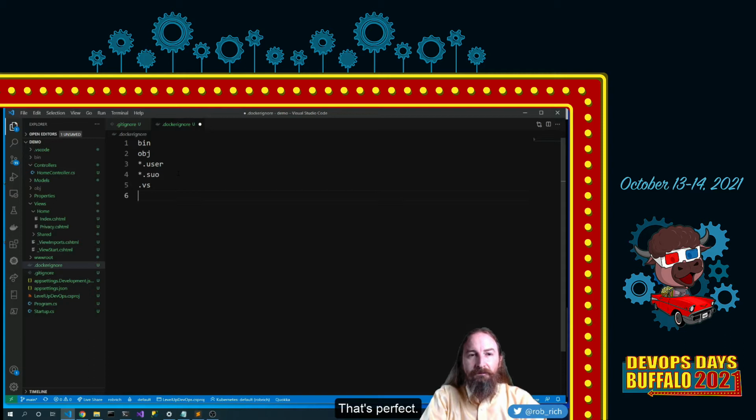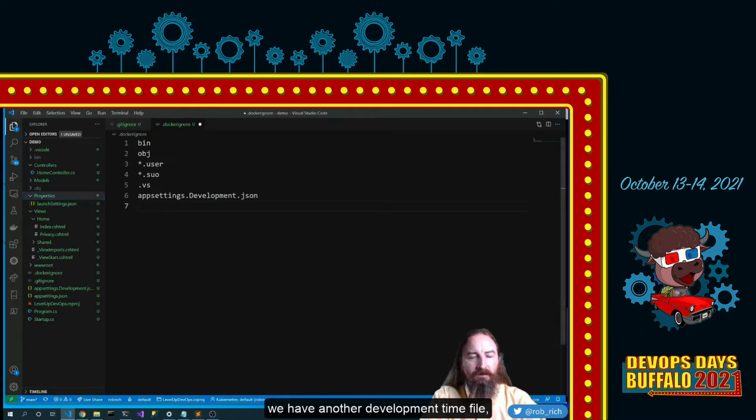That's perfect. So we want to exclude all of the built content, all the user-defined content, but we also want to exclude all of the development time content. So appsettings.Development.json, and here inside Properties, we have another development time file, launchSettings.json. Great. Now we have all the things that we definitely don't want to end up in our containers.